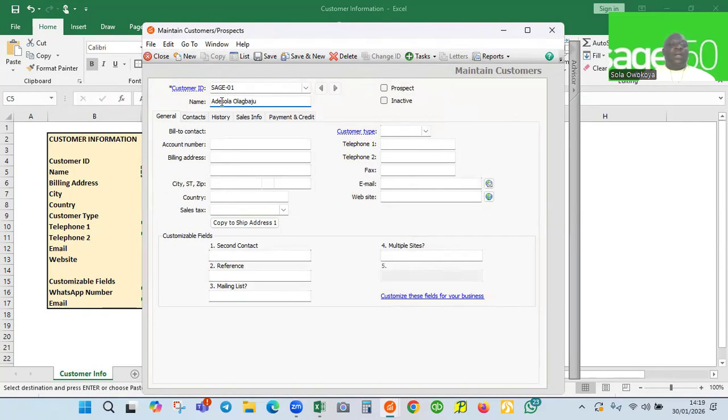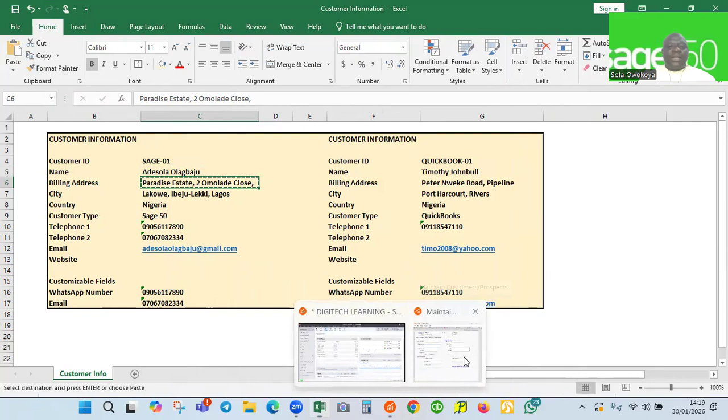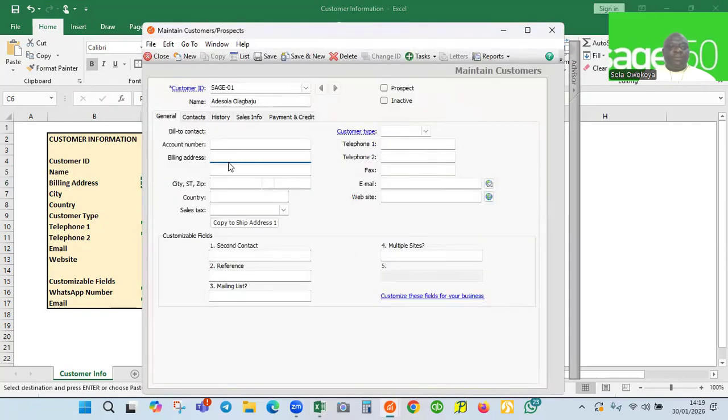That's the name of the customer. Then the address, the billing address of the customer: Paradise Estates, Number 2, Omolade Close. So you start that as well. Paradise Estates, Omolade Close. Understand?